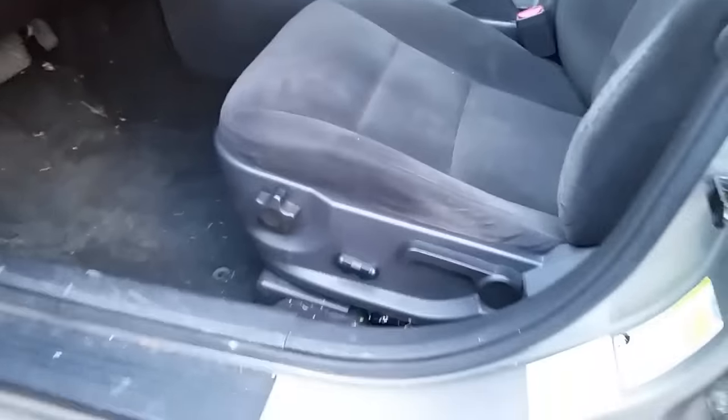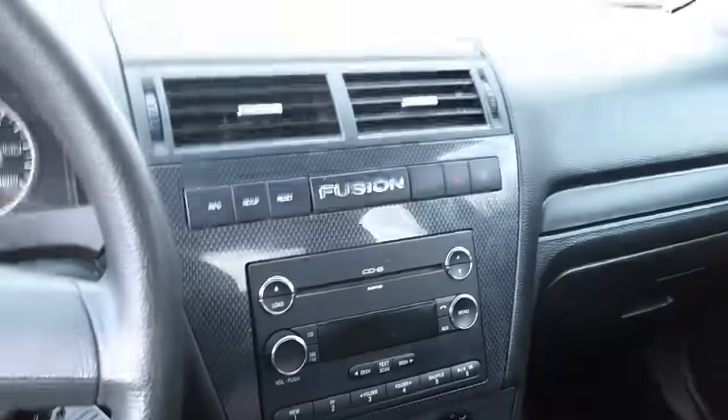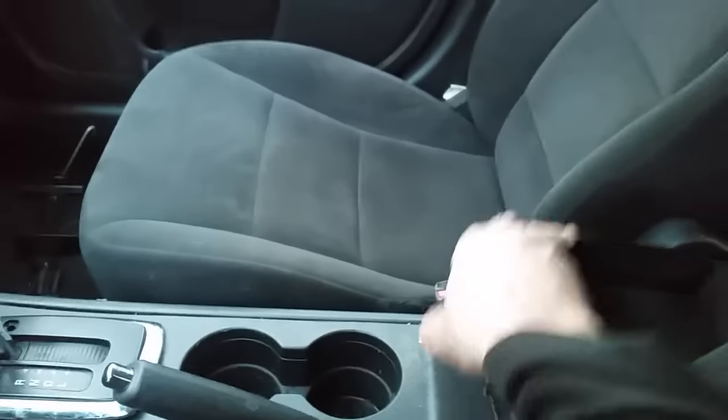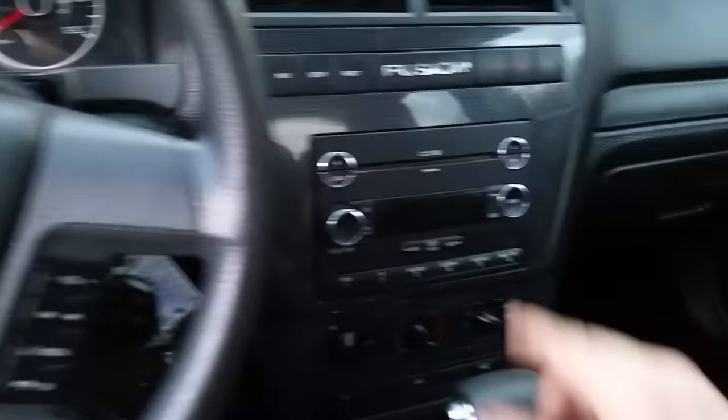The power seat's up front. Let's look at the dash. Like I said, we'll put the battery on here in a little bit and start it up. As of right now, everything seems to work pretty good. I don't see anything major wrong with it. Of course, that's always another story once you start working on them. But I did have it running today — couldn't hear any weird noises or anything. It actually drives. Sometimes the transmission will kind of jerk a little bit. The guy said it probably needs a transmission fluid change. We'll go that route first. Probably one of the better deals I've gotten so far.